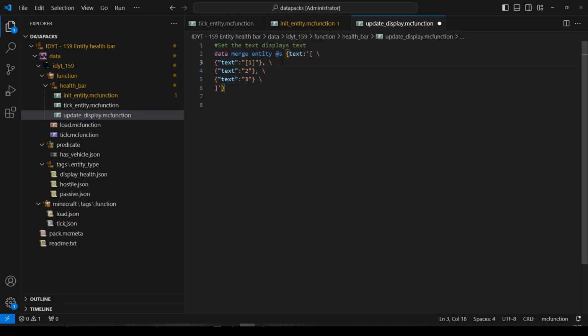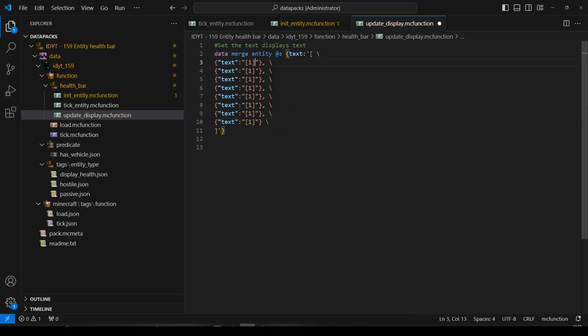So we have an opening square bracket, then we'll have the health, then a slash, then we'll need the max health, then we'll have a closing square bracket. Then we need to say level, and then we'll have a colon, and then we'll have the level. I think that's right.